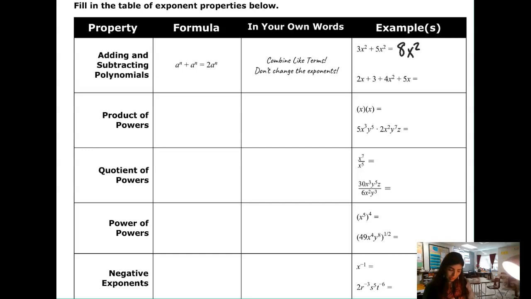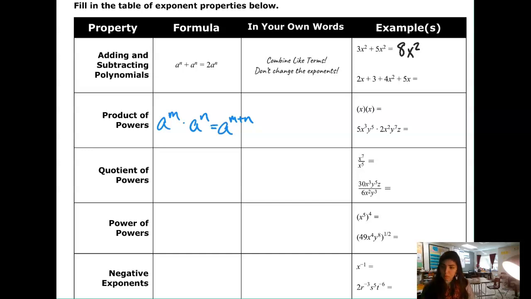For the product of powers property, what this rule says on our formula chart, it's number 3, is that if you have a to the m power multiplied by a to the n power, same bases, all you do is take those exponents and add them together. This is the MA part of MAD SPAM. Multiply, it means you add.